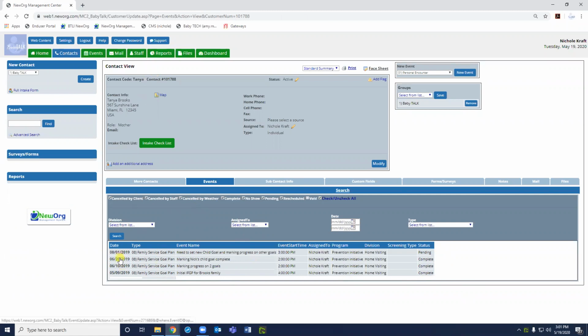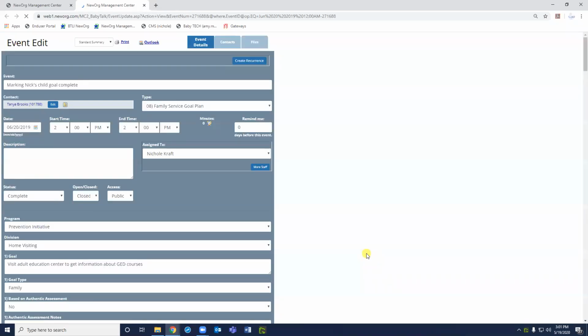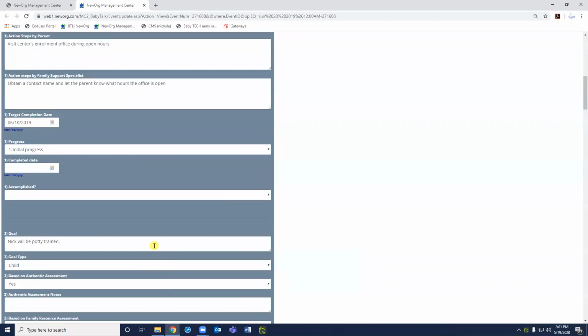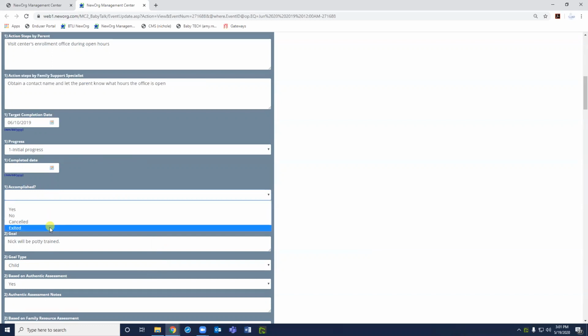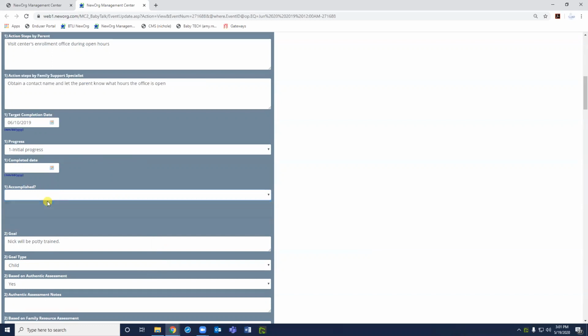All right, so I'm going to pull this up again just to go over a few things on the goal plan, again, just to kind of give you the logic behind how the system is thinking. Completed date and accomplished are typically going to be blank unless a goal has been achieved or you're moving on from a goal. When anything is put in the accomplished dropdown, the next time you enter a family goal event, that area will be blank because the system is ready.